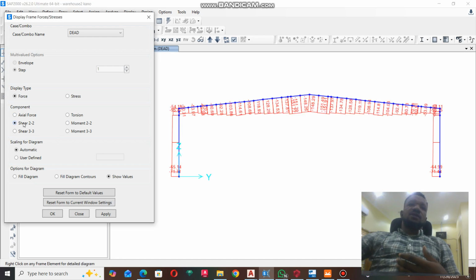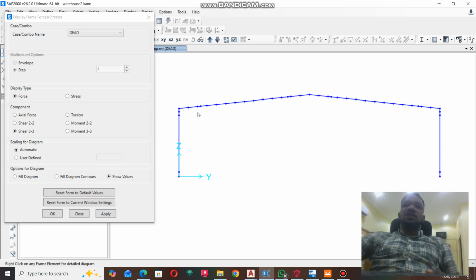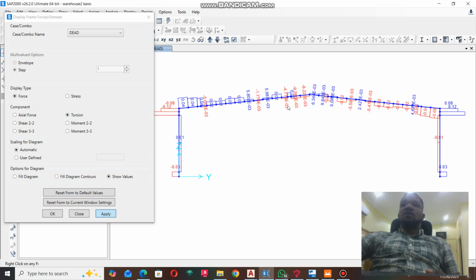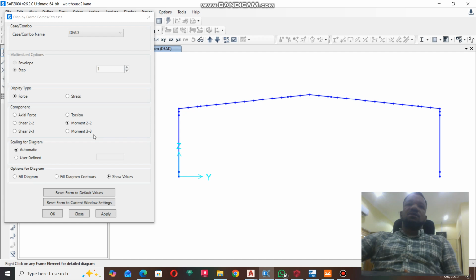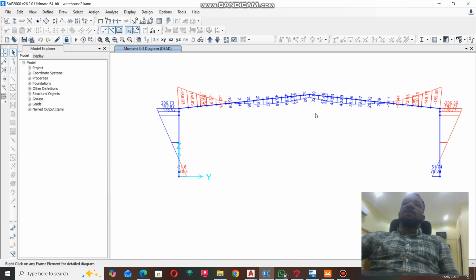So let's consider the minimum shear. Then the maximum shear force. There's no maximum shear, the torsion. This is the torsional force. This is the moment. So there's no minimum moment. Then we talk about the maximum moment. This is the maximum bending moment at this end. No, this is a flange. This is a prismatic section, that is PEB. Tapered section. Now, the analysis has been done.